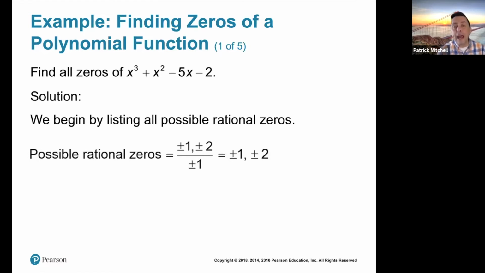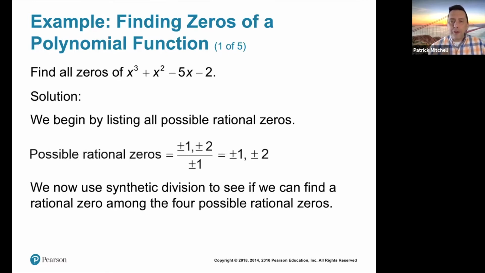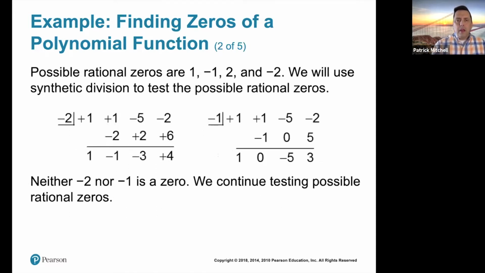So what we're going to do now is use the factor theorem from the last section to determine which ones of these are actual zeros. And we're going to do that using synthetic division. We just take these one at a time, and you can start wherever you want. I would probably start with 1 because that's the easiest, but they started with -2. So here they are testing to see if -2 is a 0 of this polynomial. Remember, the factor theorem says that -2 is a 0 if and only if x plus 2 is a factor.